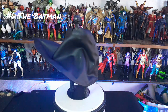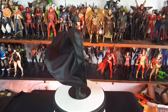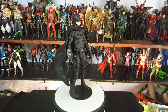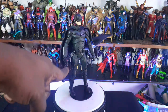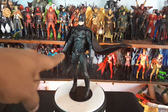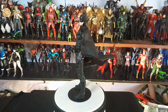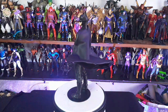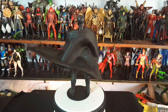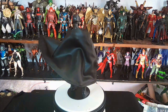From the 6-pack Ultimate Batman Movie Wave, we have Robert Pattinson Batman. I loved the movie. Absolutely loved the movie. So I had to do my thing with this one. Gave him the holster. He has the magnetic piece on his gun. Made some extra bits silver. And just recently, just over this weekend, I think it was, or last week, Friday or whatever, made that cloth cape. Wasn't hard at all. Had some motivation from a little ladybug. But right there, my boy, Robert Pattinson Batman.